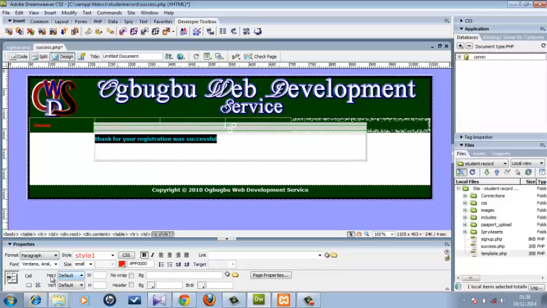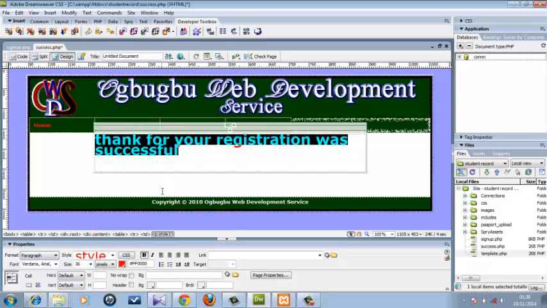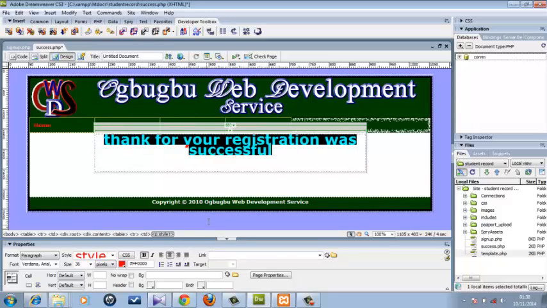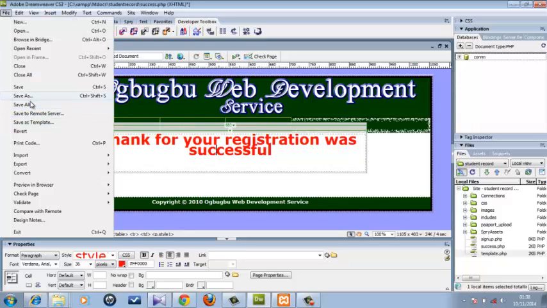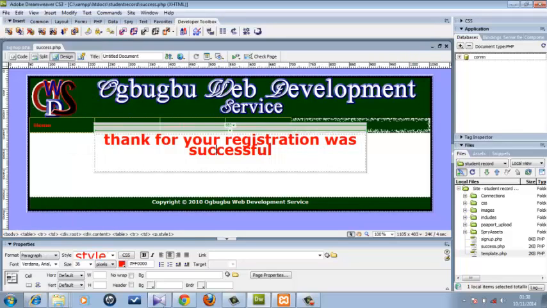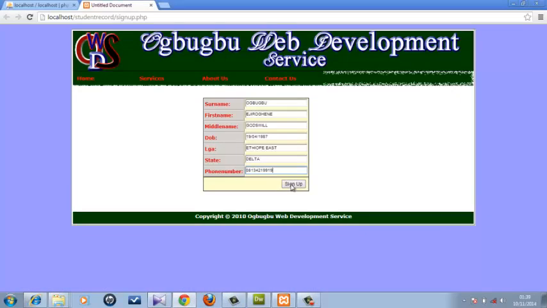Then let me go back, then select middle, save it, then go back to our browser and click sign up.